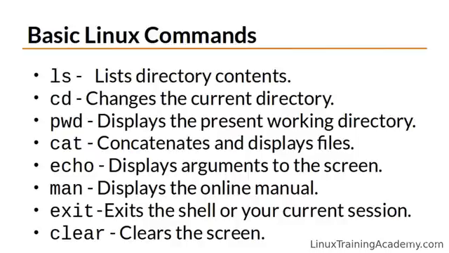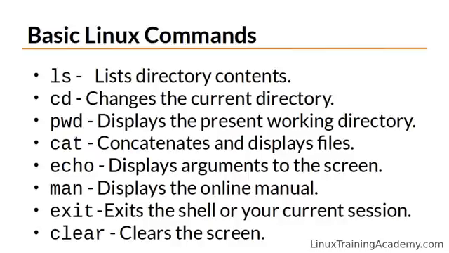The pwd command displays the present working directory, or your current directory. Cat concatenates files. Really what cat does is it displays the contents of files. Echo displays arguments to the screen. It may not be immediately obvious how this is helpful, but in a minute when I show you some examples, it will become clear.